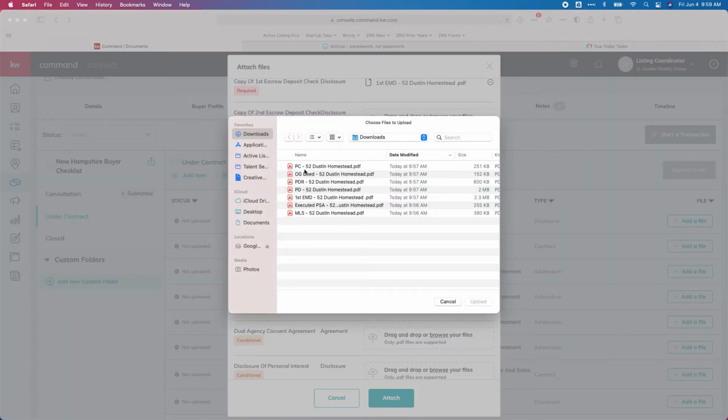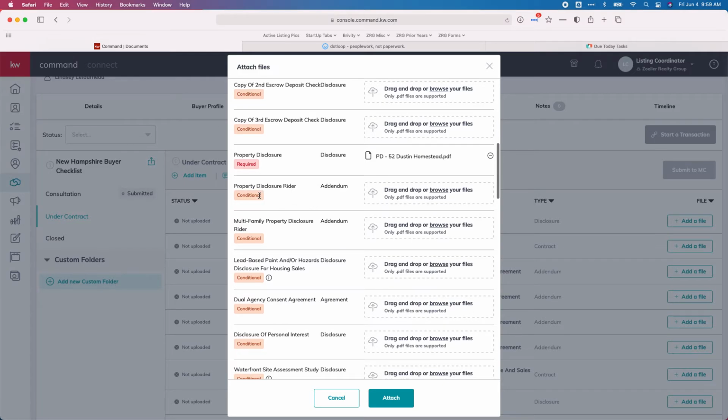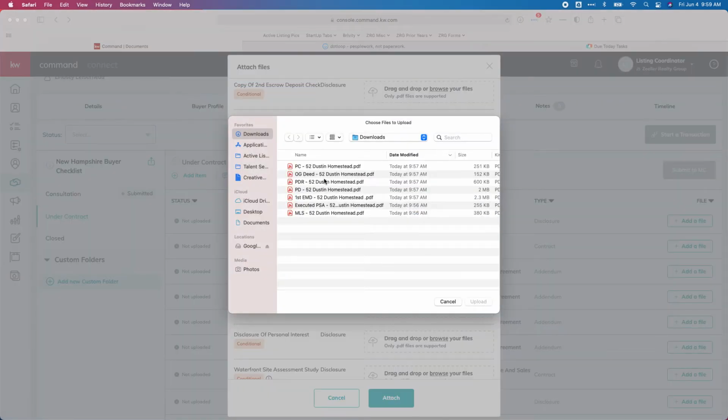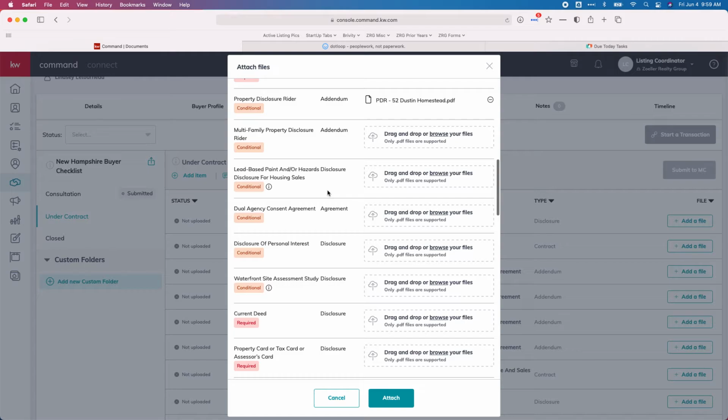Property disclosure right here, PD. This one is listed as conditional. It's a property disclosure rider. It is necessary in this case, so that's why it's conditional, because it would only be in cases of like condos, for instance. So we've got that attached. Multifamily would be required if it's a multifamily property.